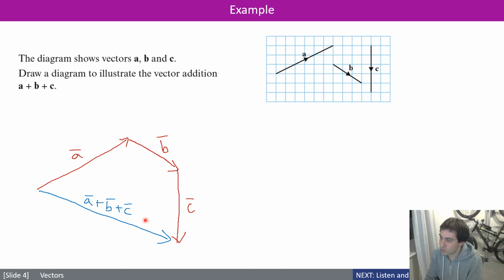If you wanted to put an actual number on it, you could, but you'd have to count these squares, and I'm sure you could imagine with a little bit of Pythagoras you could find the length of these various separate vectors, and then if you imagine the grid pattern on this diagram, you could eventually work out the length of that blue one. That's an exercise in itself. We don't necessarily have to do that now, but as long as you can see how you would do it, that's what matters. So that's that example done, 3 vectors added together.